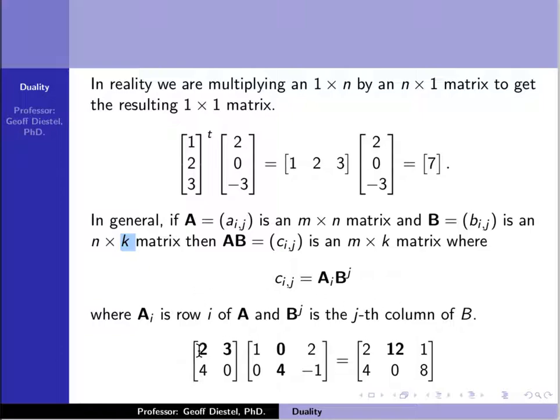I'm just illustrating here in boldface the 2 and 3, the first row of the first matrix, and when I multiply it by the second column of the second matrix, I take 2 times 0 plus 3 times 4. So that's 12, and that goes in the entry that's in the first row, second column of our resulting matrix. Again, you don't have to actually multiply matrices in this class, but that's what it means.